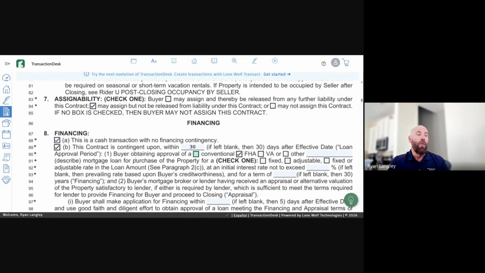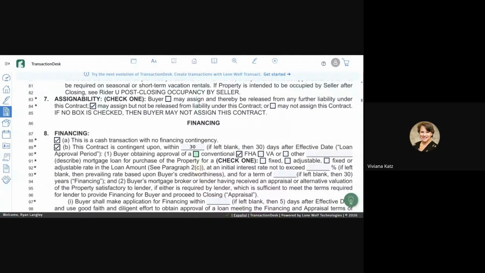What if they switch from cash to financing? Do you need anything signed for that? Obviously, right? Because you don't have a contingency. What about the other way around? What if you go from a financing deal to a cash deal? If you got them to agree. Proof of funds? Pardon me? Wouldn't you have to at least submit a proof of funds?